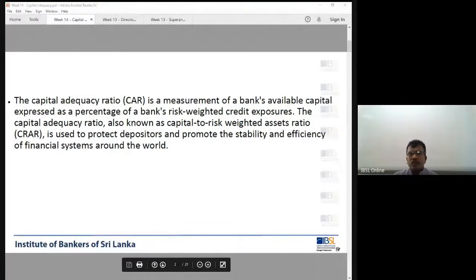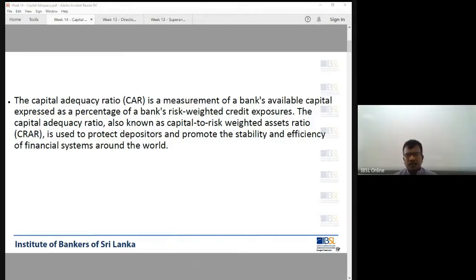In your formula, left-hand side, assets means what? The loans recoverable is considered as risky assets. Why do you think the loans given to someone else are a risky asset? What is the risk of giving loans? Very good. The borrowers might not pay. They may fall into default. That is the risk we are undertaking.